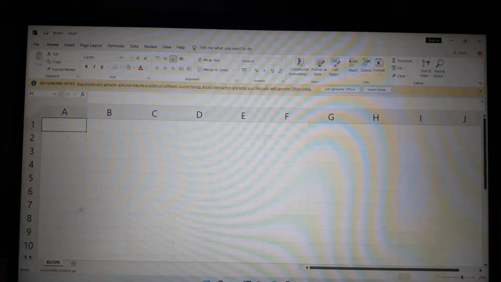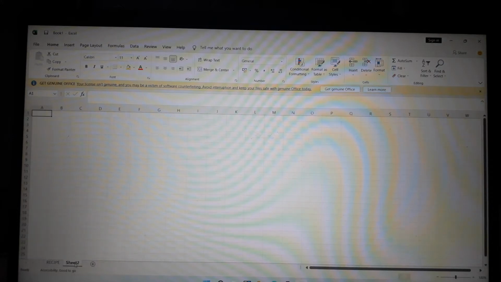Enter. And then sheet number 2, you rename it, this is where you do the mixing, where you do the real formulation.